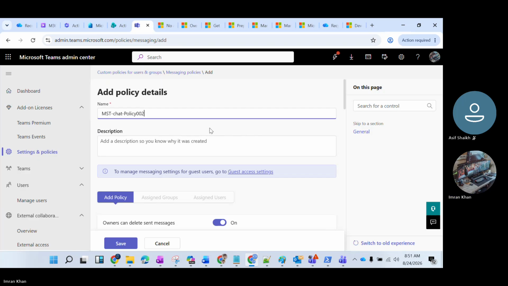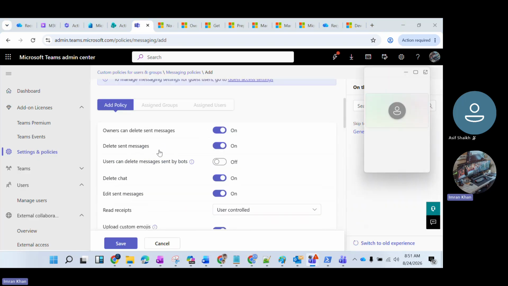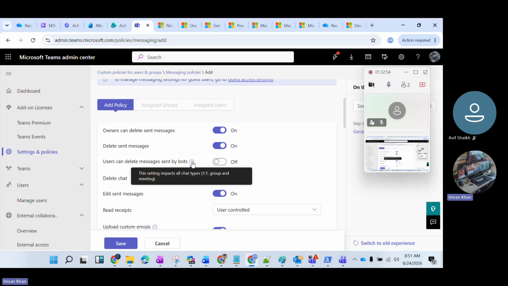Okay, so delete sent message, and the user can delete messages sent by a bot. And it's newly added: the user can delete messages sent by a bot. A bot is also like a user, like an agent. It works, and the user can also delete its messages, if you set any bot in the meeting.